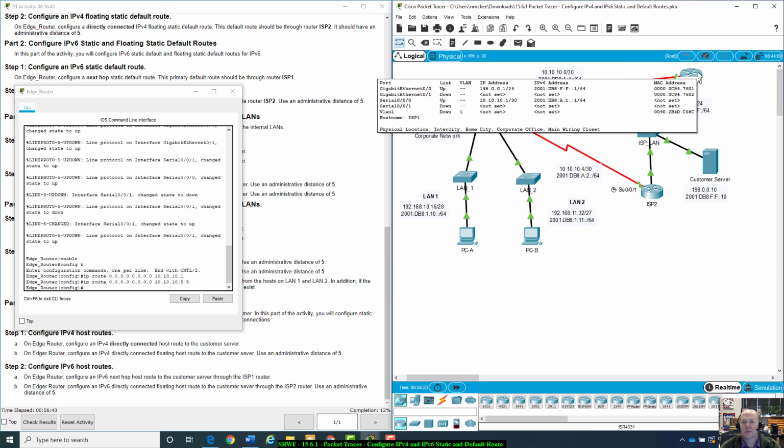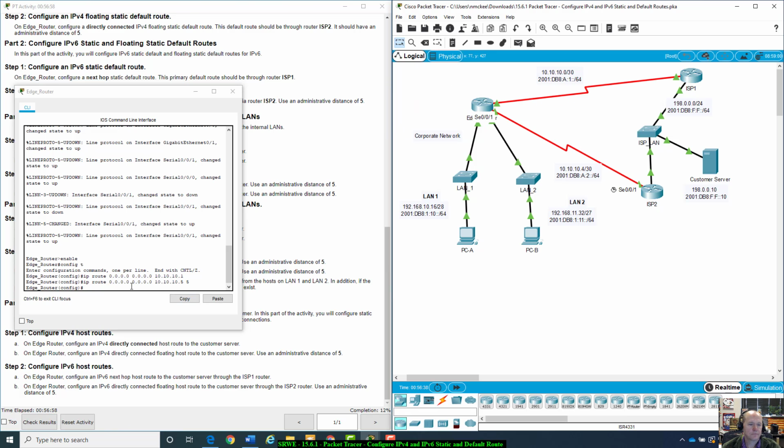So .1 was the IPv4 address. The IPv6 address is 2001:1:1:1::2/64.